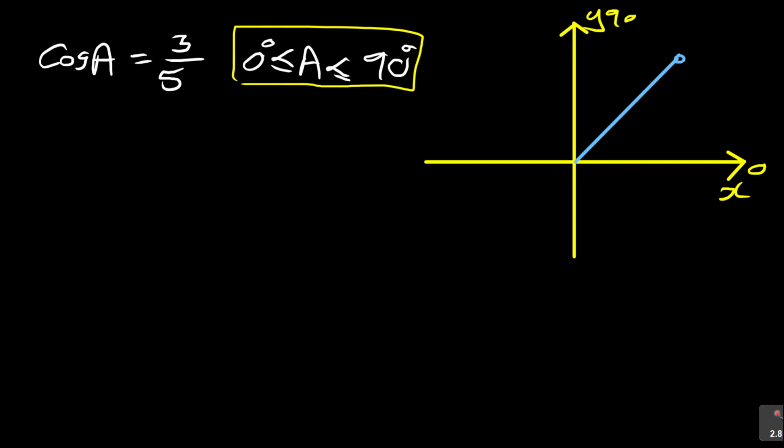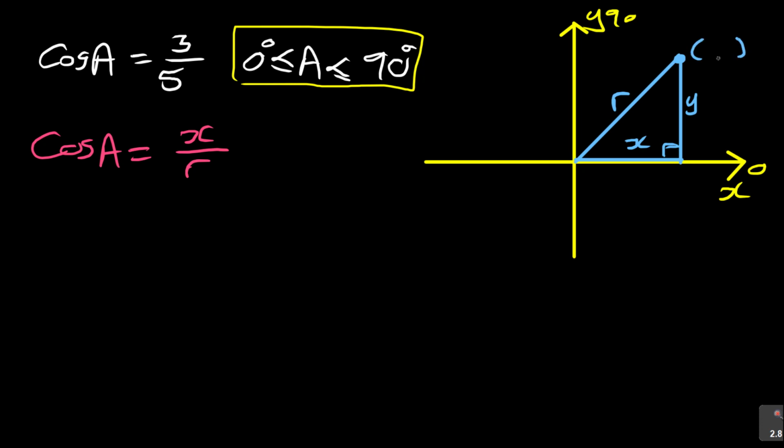And in here you come back to your cos. Remember, in terms of x, y, and r or SOHCAHTOA, you must remember cos A is equal to x over r. Are you with me? Where in this case my r is going to be this part, and then in my special triangle, this is my y and that is my x. Remember, this is now your Pythagoras, and then in here you need to come up with the coordinates x, y.